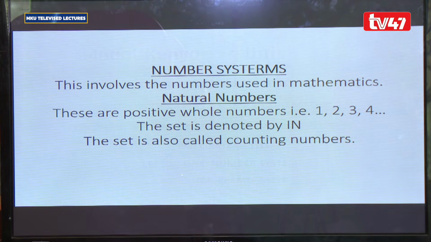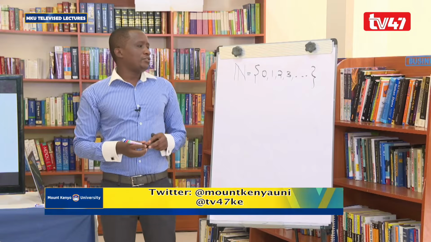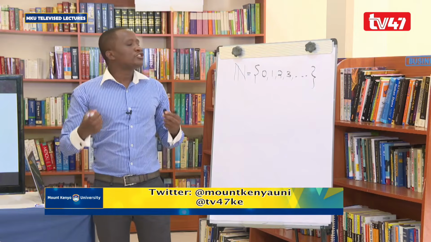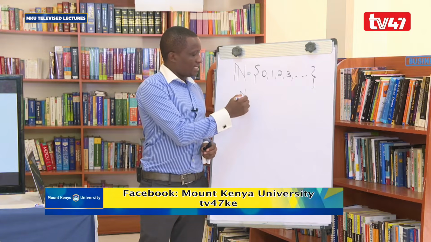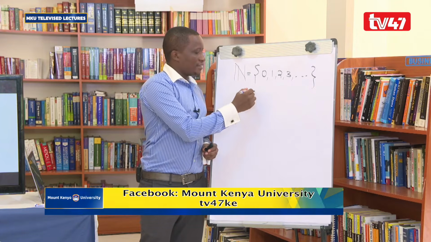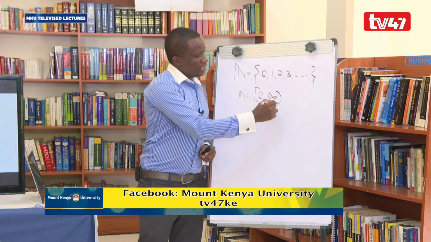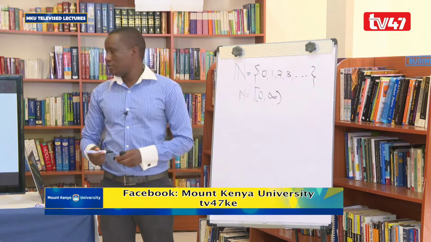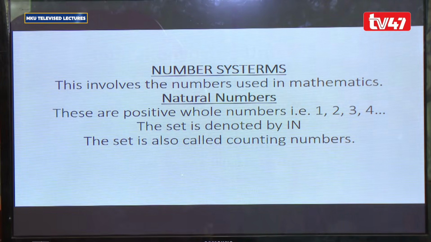This can also be represented this way: 1, 2, 3, and so on. So we are saying that all natural numbers will start from 0, 1, 2, all the way up to infinity, but not including infinity. And therefore, N can also be represented as including 0, but excluding infinity. This representation is also the same as this representation of the set of natural numbers. So these numbers are also known as counting numbers.